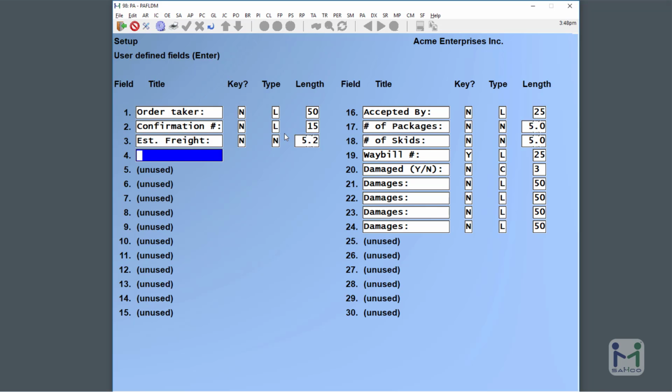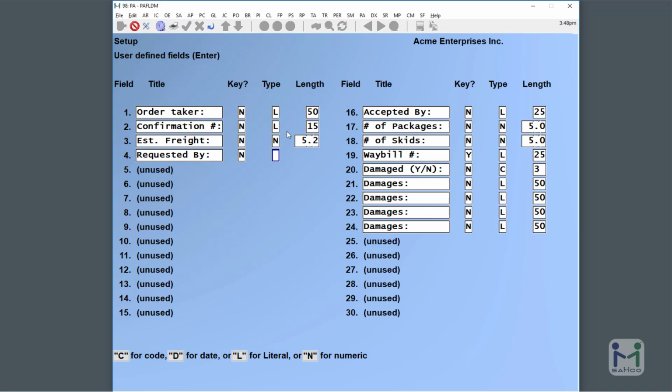So the first thing I'm going to add here is the title. This is what it'll appear as, the title for the field, and I'm going to call this the requested by. So let's say, for example, we had special requests being made by people in the company. So I'm going to have a requested by field. It is not a key, so I'm not going to have it as a search field. Type of field, here's where I can see the options on the bottom. I enter a C if this is a code field. I'll show you how to do that in a bit. I enter D if this is a date field, L if it's a literal or just a text entry field, and N if it's a numeric field.